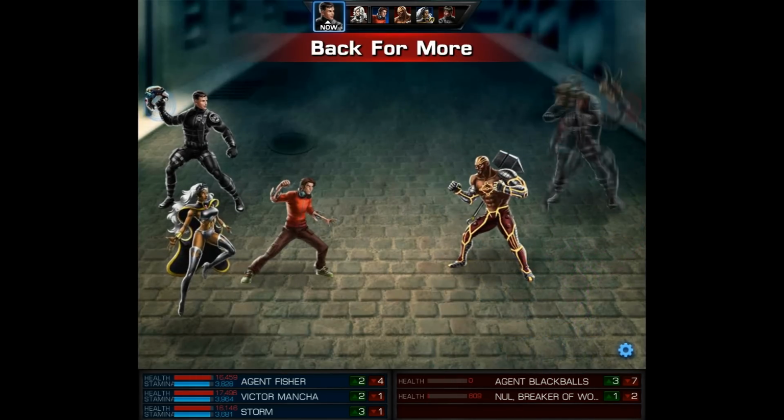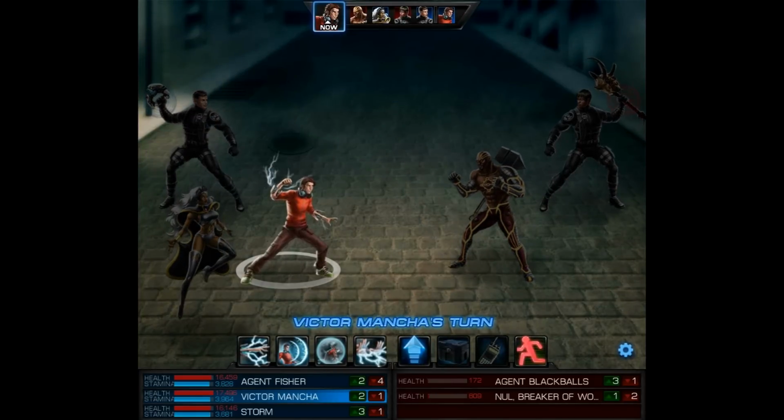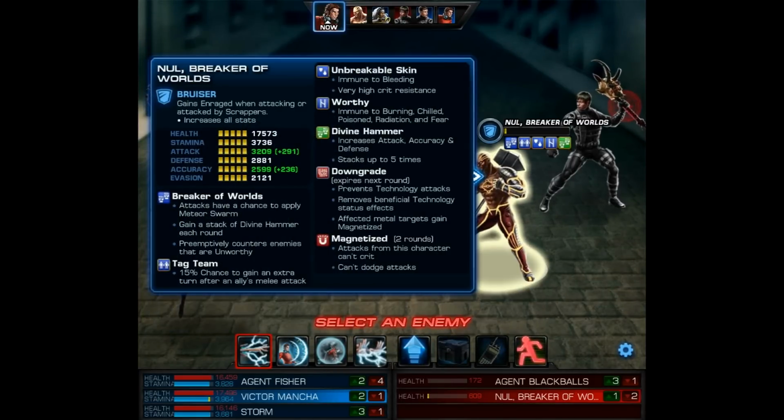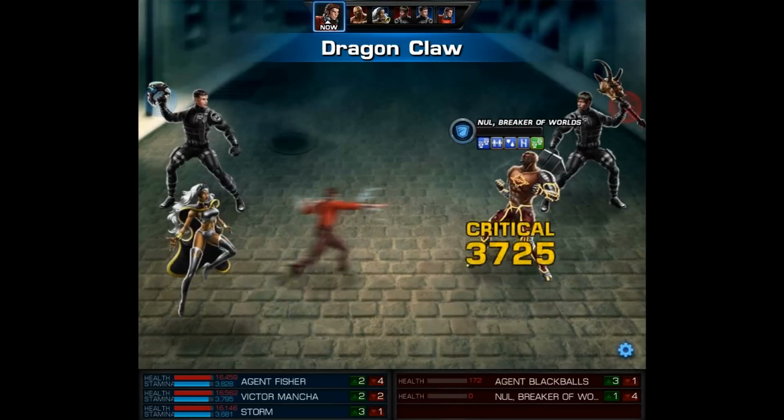This all but finishes the enemy team. So it did way better than I even imagined. The set as a whole, I mean. So next up, with Victor Mancha, we're going to take down Null. And only their agent will remain.